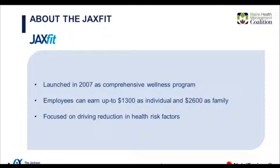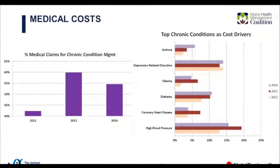We are really focused on driving reduction in health risk factors. So if you think about a risk pool, and you think about it in three buckets, you've got that high-end bucket, which is really that chronic disease bucket, more severe kind of medical conditions, and you've got that medical bucket that has some of the acute type of stuff in it, but it's really, again, more of that not chronic disease, but risk factors indicating that there could be. And then, of course, you've got the bucket that would really traditionally be way to the left on that graph, which is kind of your healthy people. And the idea is really, well, we'd like to put everybody in the healthy bucket. That's not practical because of decisions people make and other things. So you really try to push that graphic so that you have the most people in the healthy bucket, maybe a few other people in that middle bucket, and as few people as possible in that high-end bucket.